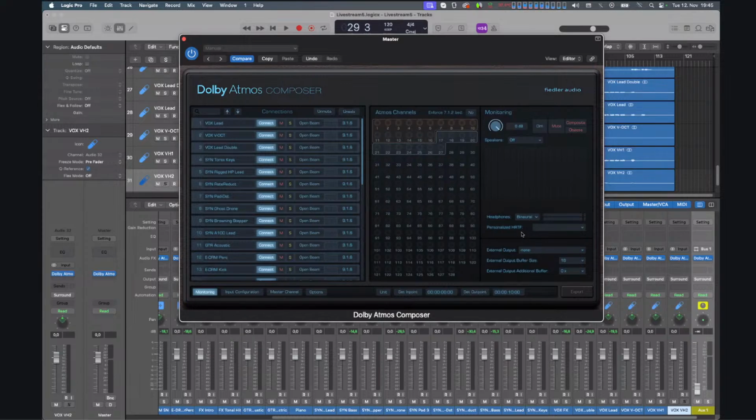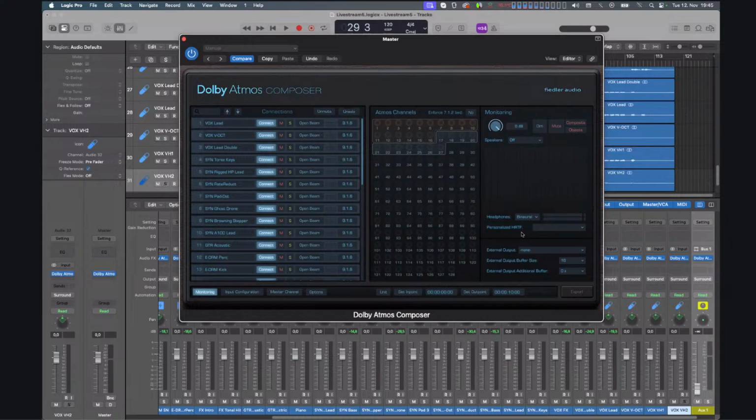This one can be produced by the Dolby app. They have an app on the App Store where you can measure your head and then you get a personalized HRTF. HRTF means head-related transfer function, so it's basically something which is according to the geometry of your head, so that the binaural experience will be better.